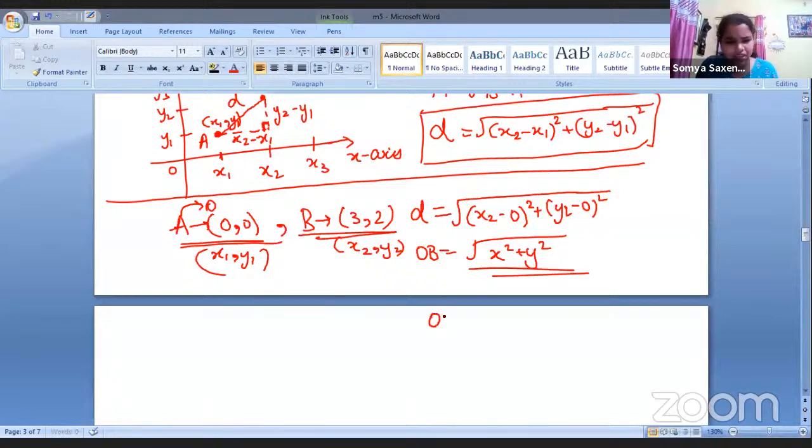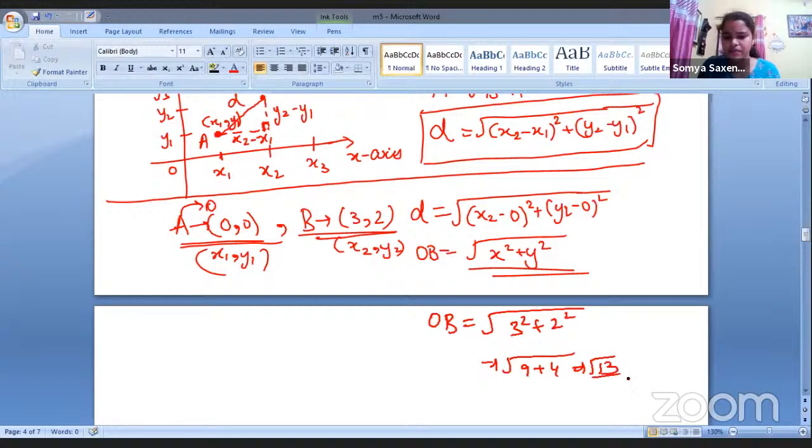So very simply, we can find it here also in this example, 3 and 2. We just have to square them and add them. So 3 3s are 9, 2 2s are 4, root 13. Simply, root 13 units. Remember, we don't have to use any other unit here, like meter or anything else. We just write units. If by chance we find the area, we'll use unit square, right? Okay, so this was a special case of the distance formula, where one of the points is the origin.